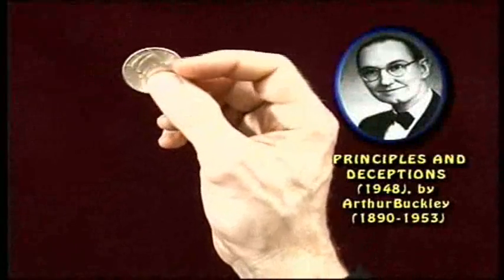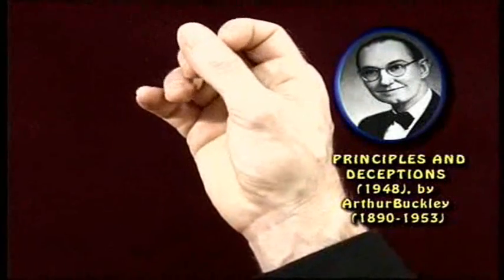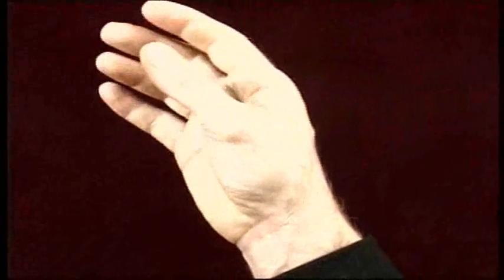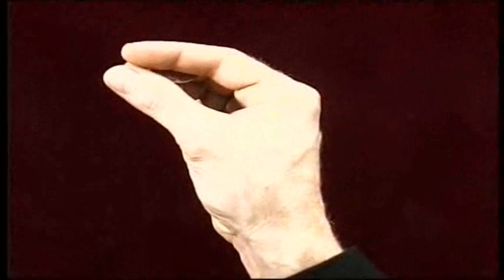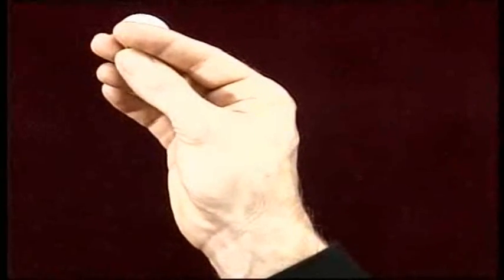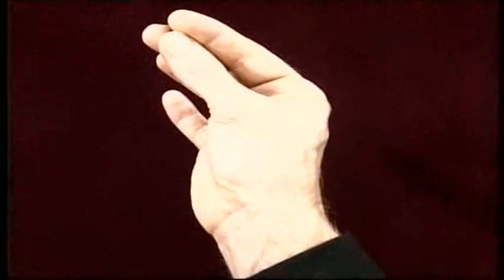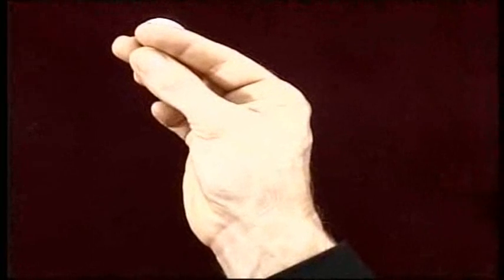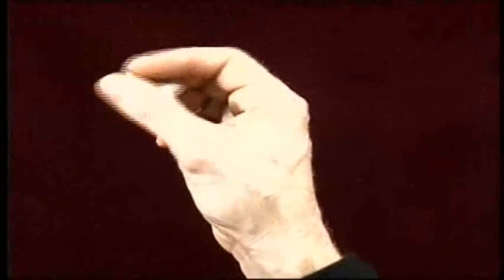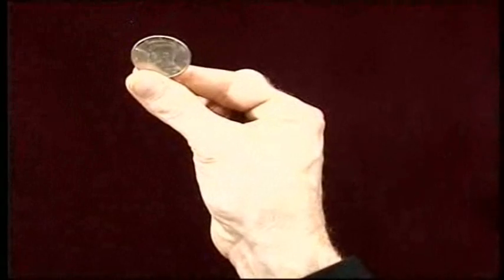Arthur Buckley developed a particularly magical retrieval from the Downs palm. Instead of just pushing the coin into view with the thumb, he allowed the thumb to pivot the coin into back finger clip. The tips of the index and second finger held onto the coin, and the thumb concealed the front edge. To produce the coin, the thumb presses onto the front edge as the index finger flicks out of the way. So it looks something like this.